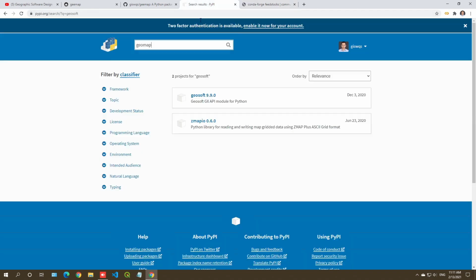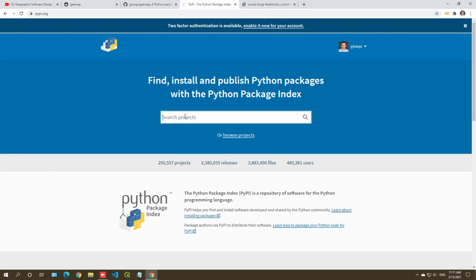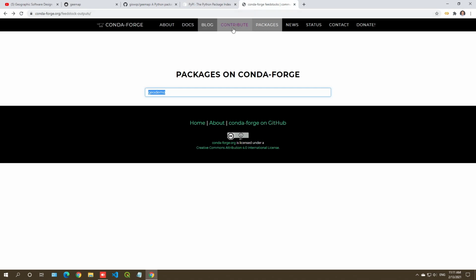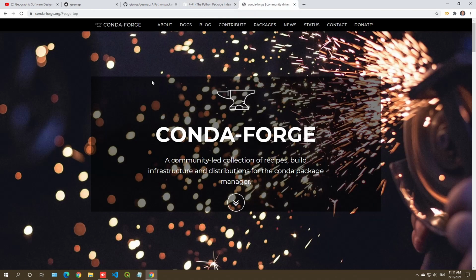Keep in mind, PyPI has a lot more packages because it is a lot easier to publish and it's not peer reviewed. But if you want to publish something on conda-forge, you need to go through a lot of steps. I will show you later in this course.